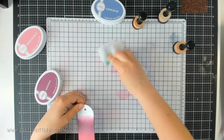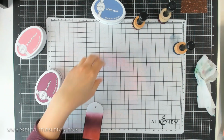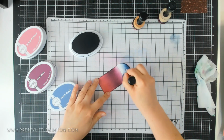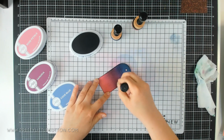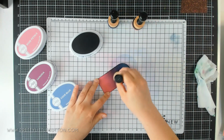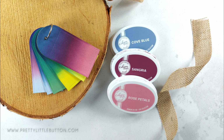So the next ink colour I then blended the Rose Petals into is a Sangria. So this is a lovely sort of dark magenta fuchsia purple. Then I'm using one of the newer inks, so this is the Cove Blue. This is a lovely rich blue. It's got a lovely muted tone to it, being in the Spa collection, but it's lighter than the Juniper Mist, and it does blend beautifully into the Juniper Mist.